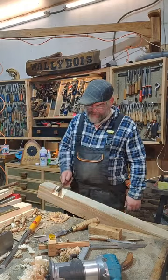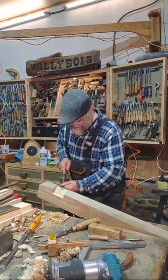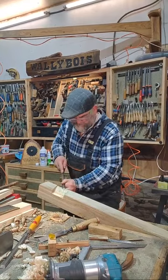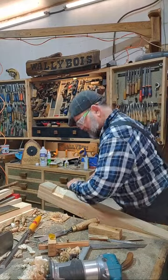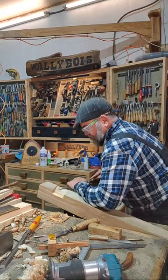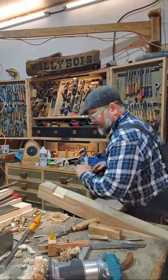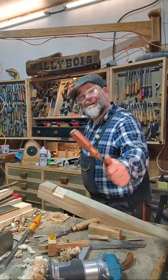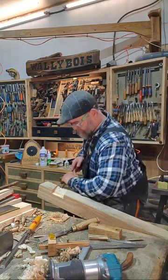I need to flatten that now to the back edge. So I need to get that right there. These paring chisels are not designed to be hit. That's the whole thing about paring chisels, they're just designed to be worked. It's got quite a nice handle, although I've lost my ring piece off the end! You see? It's gone. The handle's shrunk, it's disappeared.